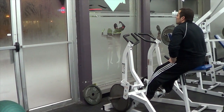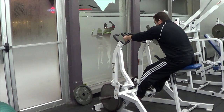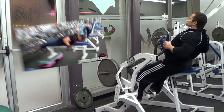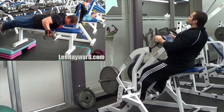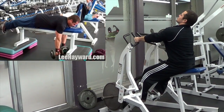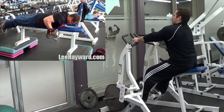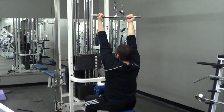chest supported row. I mean, it doesn't have to be hammer strength. It could be a weight stack chest supported row. It could be a T-bar row with a chest pad. And if you don't have that, then you could even make up your own chest supported row by using a high bench and just doing dumbbells. So I actually have a video showing that where I have an elevated bench and literally lay face down on the bench and do a dumbbell row, which simulates a chest supported row.